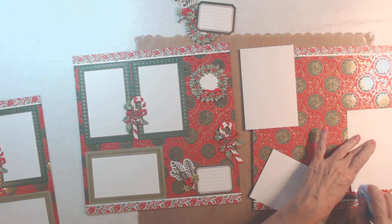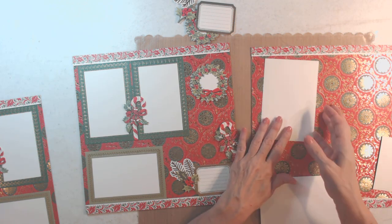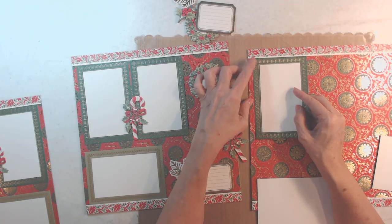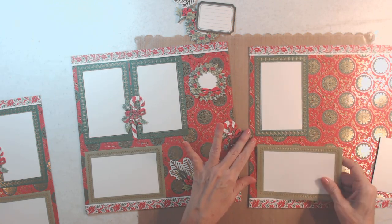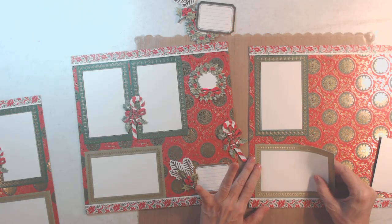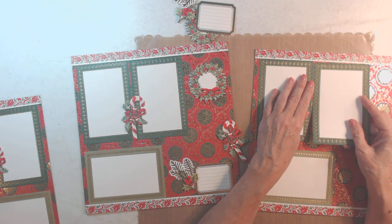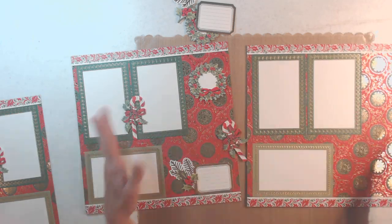As soon as I get done with this, we're going to go into Halloween, so it's going to be, wow, what a difference. Okay, so I have this, and it's actually touching the white, and I'm lining it there. And this one is lining up, and it's touching the white at the bottom, so that made it pretty easy. And then this is just a hair. It's not very much. And look how easy that was.